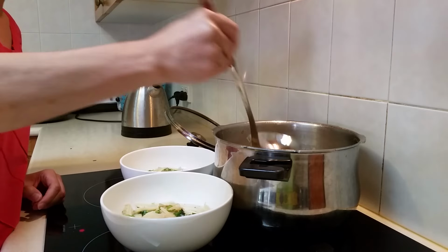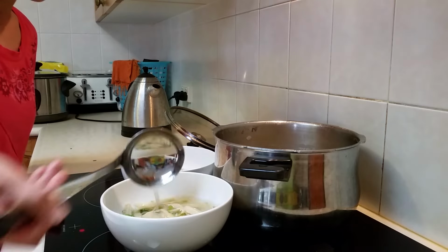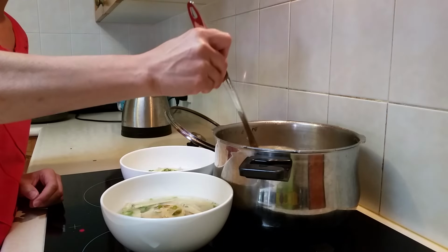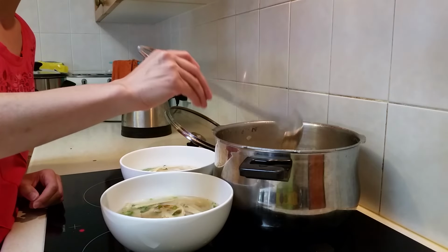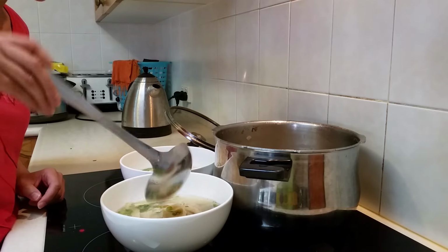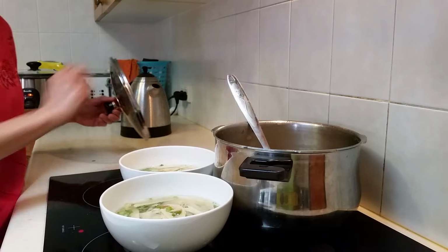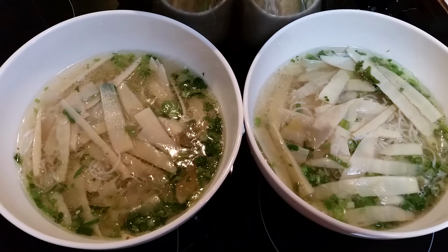Now, some people like to have their duck pieces on top and then pour the boiling broth on top. But by doing that, of course, the duck will lose the juice out to the broth. So instead of putting it on top of the soup, I'm going to dip it later. Now you can eat it with the duck pieces. Ta-da!